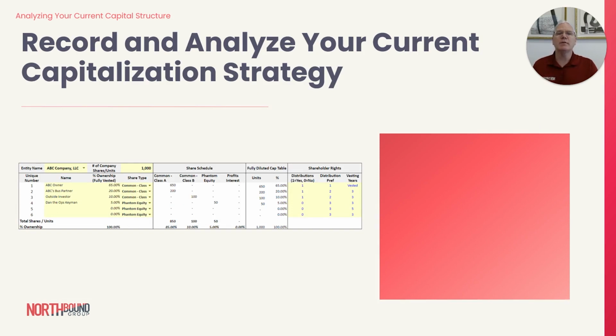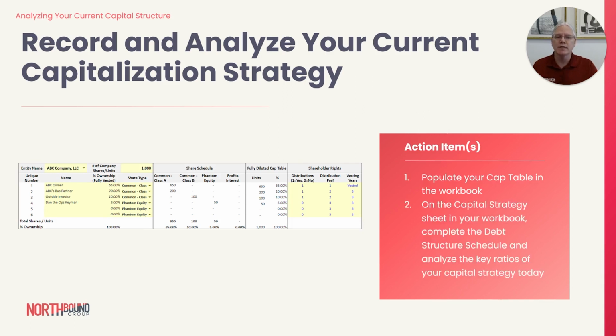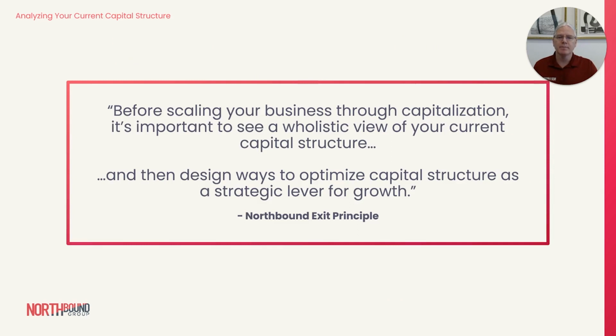Okay, so the action item is to go into the workbook and document your current capitalization strategy by populating the cap table for each one of your entities. You also want to complete the debt structure schedule and analyze the key ratios when you put your debt and equity together as the basis for understanding the capital of your business. The principle on this one is before scaling your business through capitalization, it's critical to see a holistic view of your current capital structure to then design ways to optimize it as a strategic lever for future growth.